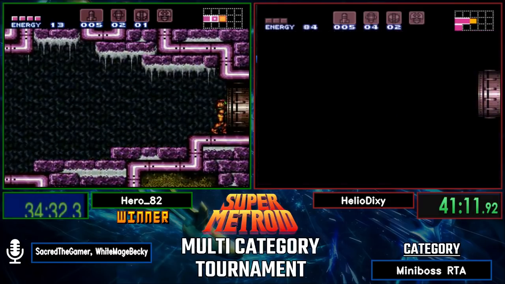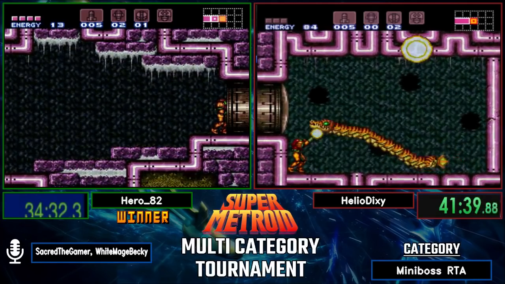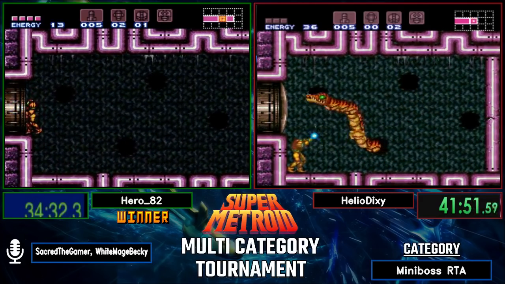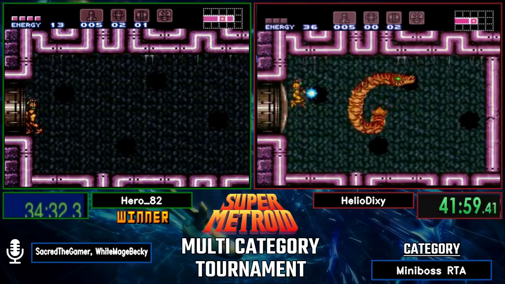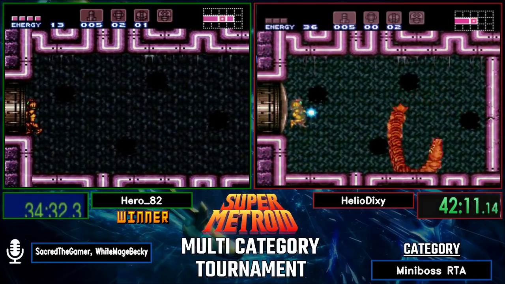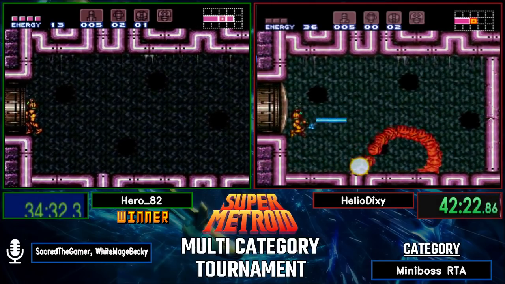Alright. Going in with only 84 health. Botwoon, I think, will deal 60 damage on contact, so he's going to have to be careful. Man, those charge shots sound nice. He's almost dead. Nice job, Helio.